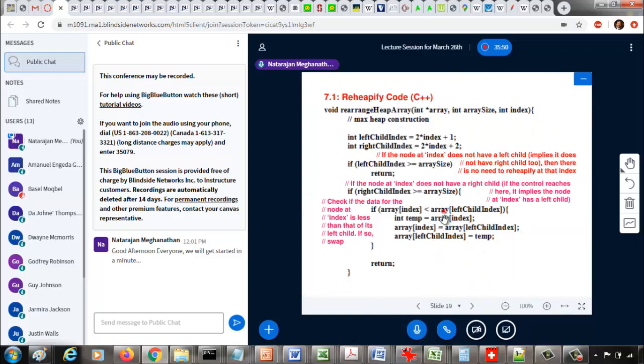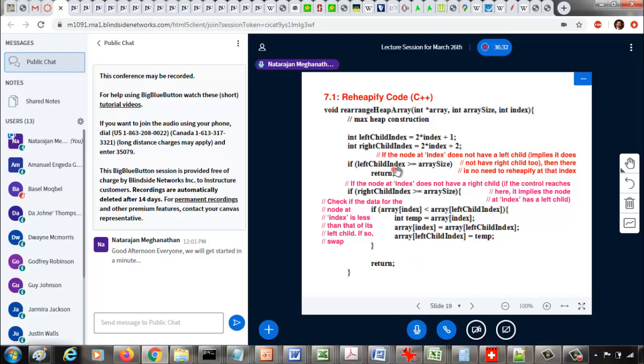If you remember what we just did in that example, once we get to that index, with the array pointer, the array size, and the index where you want to reheapify, we find the index of the left child and right child. That is simple. If you know the index is j, then the left child id is 2j plus 1 and the right child id is 2j plus 2. So that's what I show here. 2 times index plus 1 is the index for the left child, and 2 times index plus 2 is the index for the right child. Now we have to check whether the left child exists, and if it exists, we compare the data. Similarly, if the right child exists, we have to check the data. So first we check for the left child.